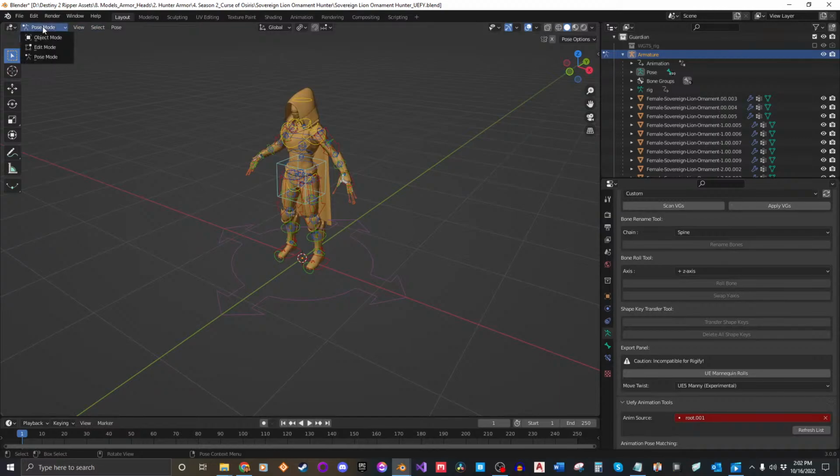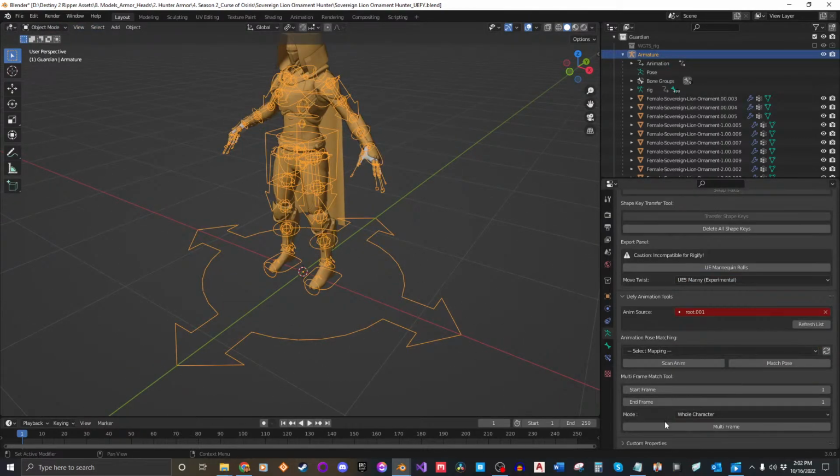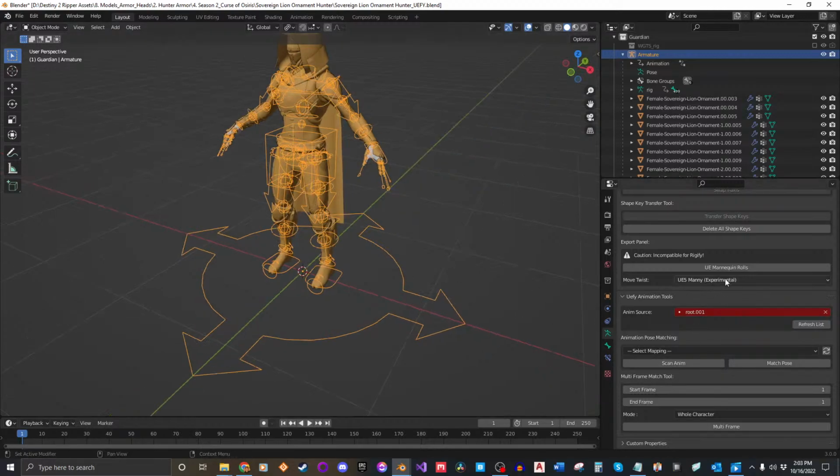Alright. So the next part I'm going to do in the object mode here, I'm going to go ahead and select this. And then I'm going to do this part right here. So I'm going to enable this so it rolls all my bones in the correct position ahead of time, so I can make this one compatible with the Unreal Engine rig as of now. So I'm going to do that.